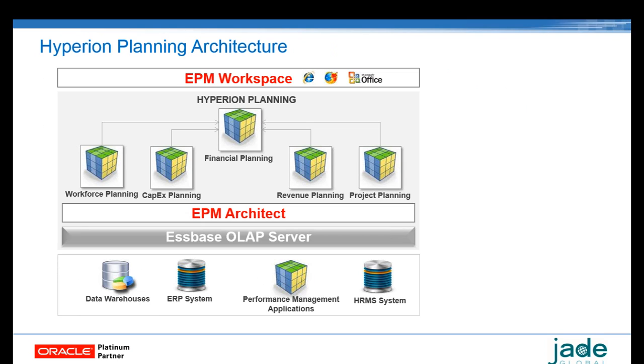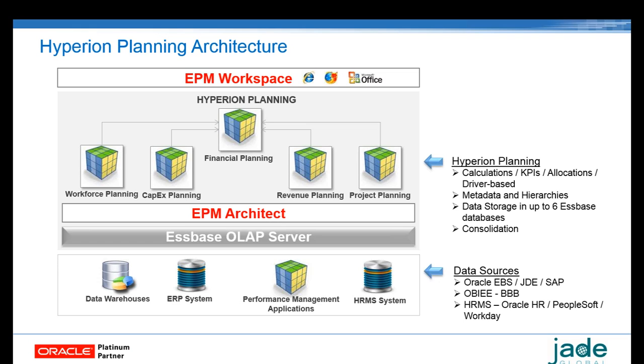So the planning architecture is comprised of 3 layers. Data sources, which is where your data lives for Oracle and other ERP systems, perhaps a data warehouse, maybe data that's been staged for bookings, billings, and backlog. We use that quite a bit here in high tech, and potentially other EPM applications like Hyperion Financial Management, Strategic Finance, and last but not least, your HRMS from systems like PeopleSoft, Workday, or Oracle HR. And there are some other HRMS systems out there too.